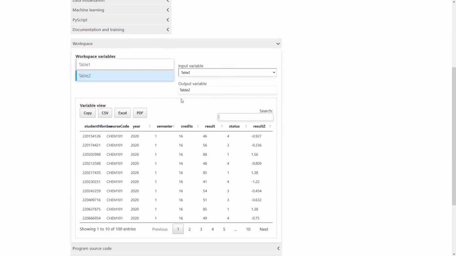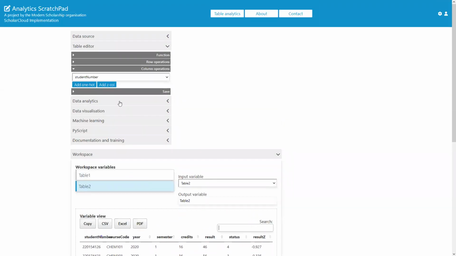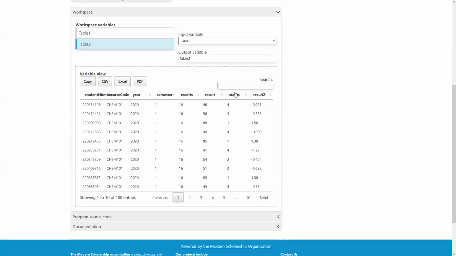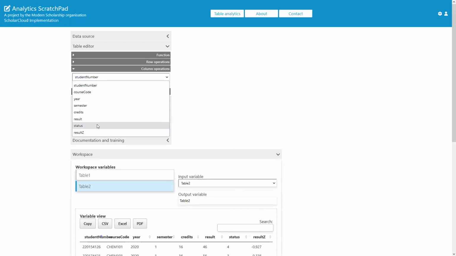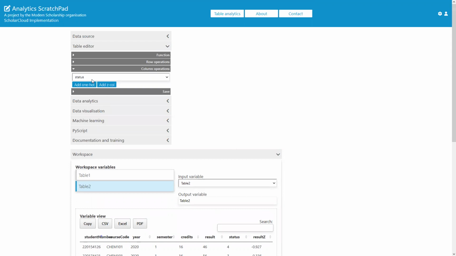So that's the new column there. Let's now do another operation. Let's say we want to use a certain machine learning algorithm that uses the status value as a feature, but it doesn't expect the status value to be listed as a categorical variable. It wants a Boolean variable. So if we want Boolean variables, then we want to do one-hot encoding.